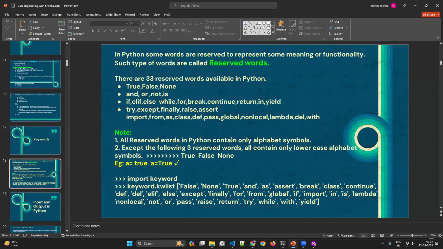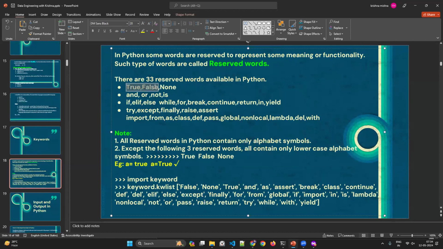In the keywords topic, did you find True and False anywhere? Yes, I found it. True and False are keywords in Python. Don't be confused about why the T and F are capital. Always use them this way, because Python has already defined these as the Boolean data type values, True and False.